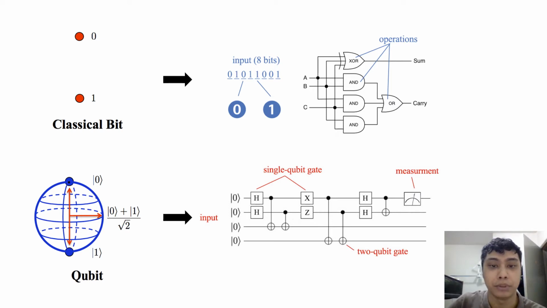While classical computers manipulate their bits with logic gates, quantum computers do the same thing with quantum gates. Note that, however, quantum computers are inherently probabilistic, so when the qubits are measured, they won't necessarily show the correct output 100% of the time. Therefore, many measurements are usually done by repeating the computation in order to get an idea of the probability distribution of the answer, where the correct answer should have the highest probability.